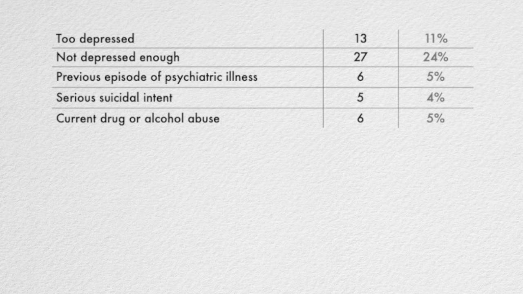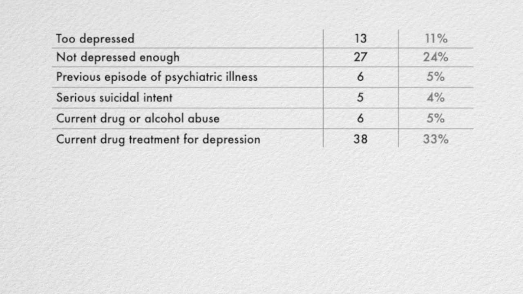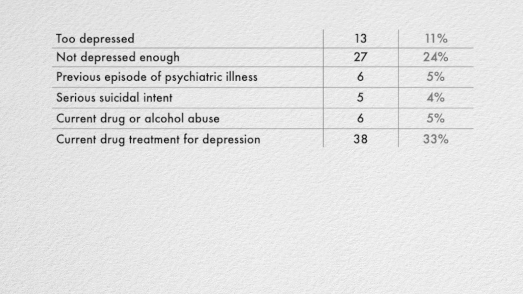But also then what they said, well, if you're currently receiving drug treatment for your depression, you're not eligible. Because if you join the trial and you were randomised to the structured problem solving, then we'd need to stop that drug treatment. And 38 of the people that they identified were not suitable for the trial for that reason.